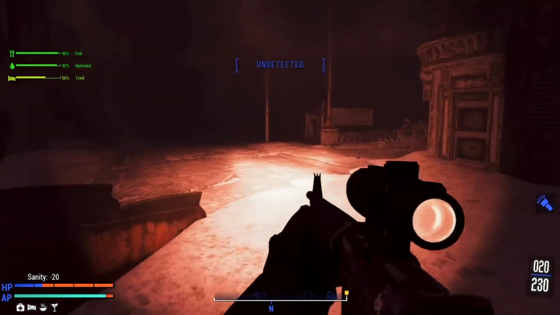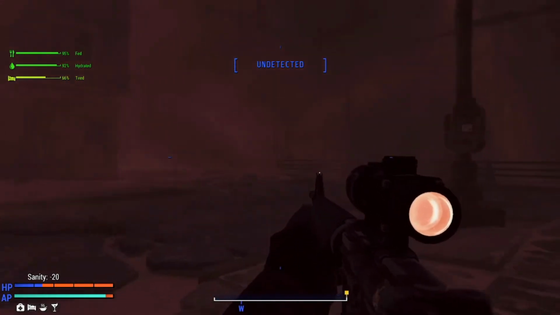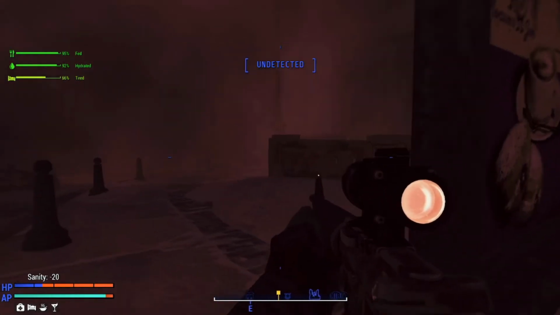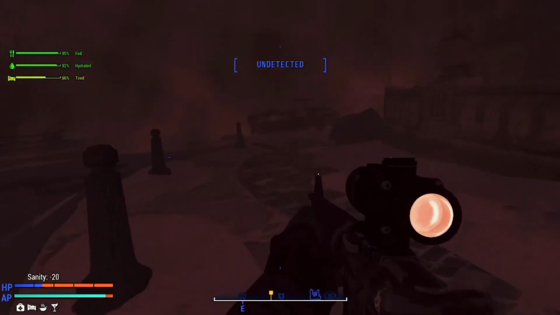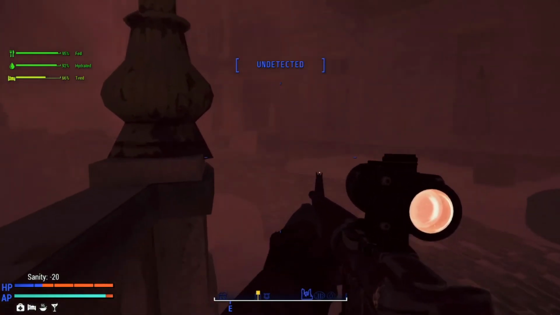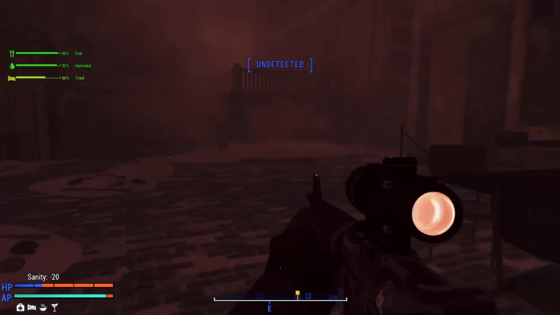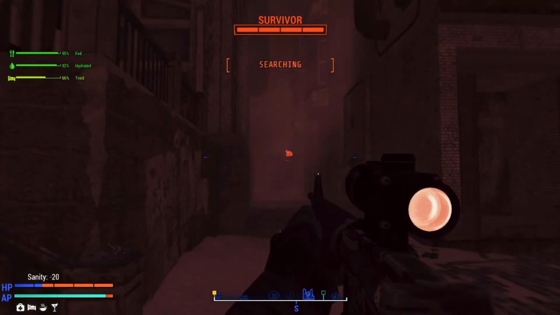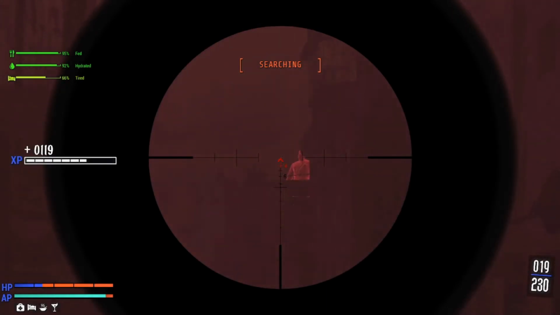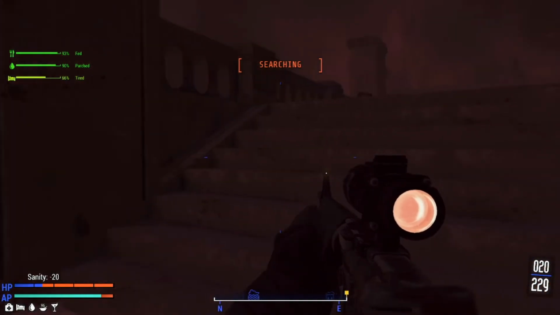Yeah, we don't need it. So, we're gonna go kill everybody here. We're not gonna take the settlement just like all the others. I ain't worried about you guys. Down. What the? Show your face. Come on. I dare you.